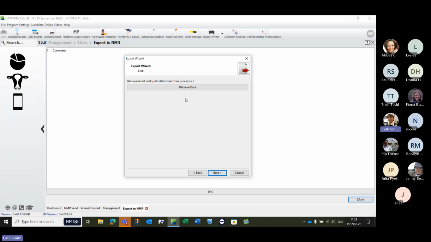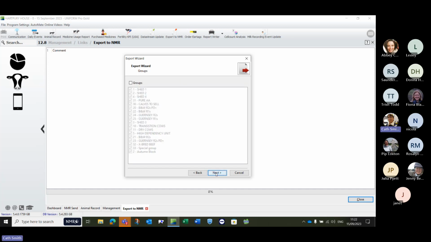It should have run anyway. It runs 4 times a day, usually before and after a milking. So chances are it's already in there. But if you know for a fact that it's not, or they just literally finished milking, and you can see the link hasn't run already, you can click it to run manually. So all that's going to do is just bring in those milk yields from before. It still takes pretty much as long, if it's already in there, it will still do all its normal checks and things. And once you've started that process, of course, you can't stop it, you've got to wait. So just see how you go on that one.